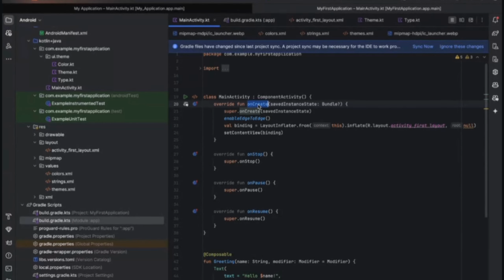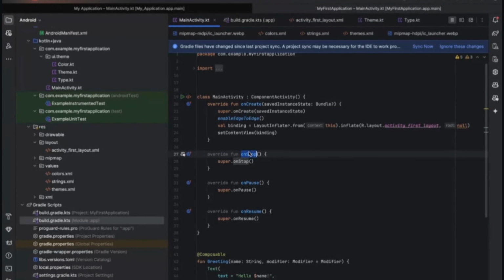Now if the user leaves and comes back to your screen, this is not going to be called. It's only called when the user first clicks on your app icon, or maybe when you come to this screen. Now this onStop method can be called multiple times based on the situation.